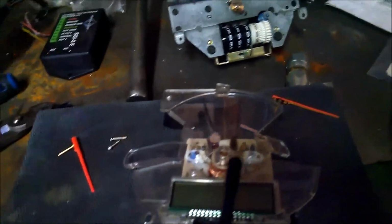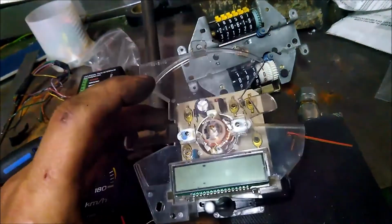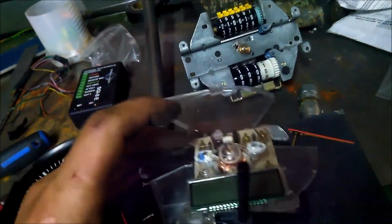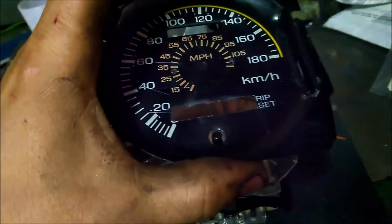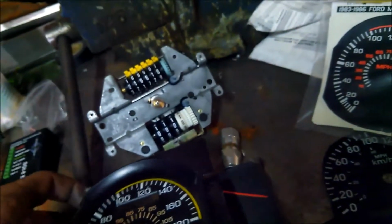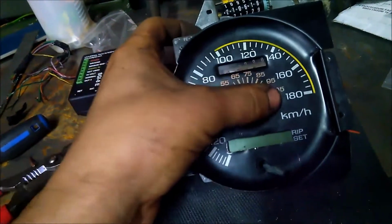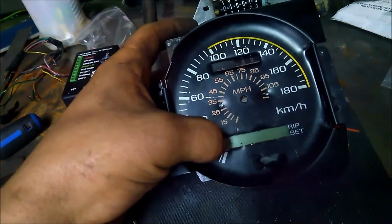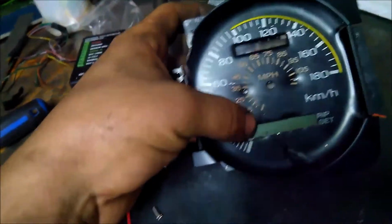So our idea is to run an electronic speedometer. This is out of a Kia or a Hyundai SUV, one of those Sportages, the tiny ones. We're placing this behind the OEM cluster. You can see it there. I've had to drill 2 holes for the mounting for this to that, and we had to open up the hole for the tripometer.